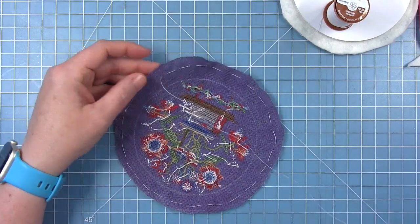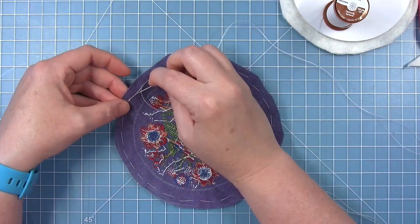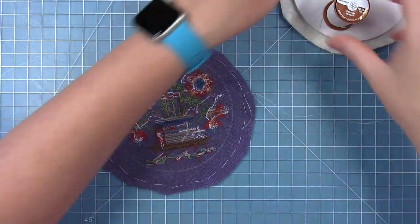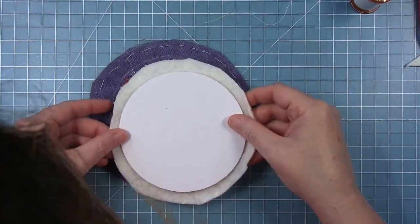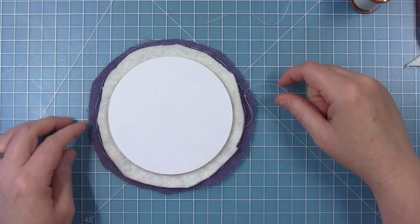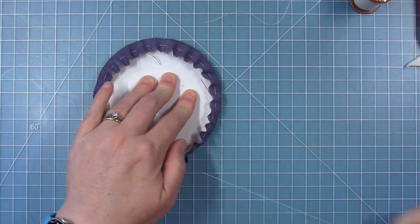So I did tie a knot at the beginning. I don't think I said that, but I tied a knot at the beginning so that it didn't pull out. And now I'm back to where I started. So now I'll put my batting and my mat board back on here. I'm trying to figure out exactly where the pencil line is. I can't see it, but there is going to be some adjusting.